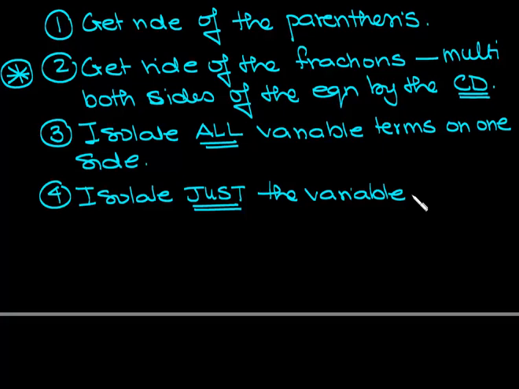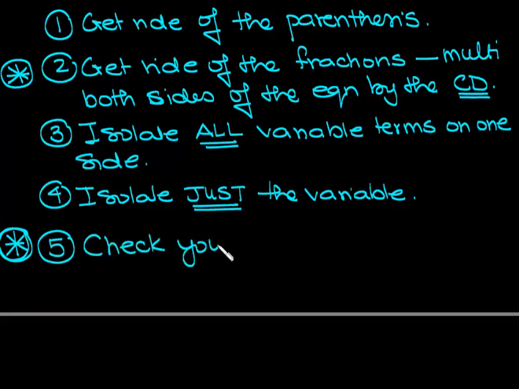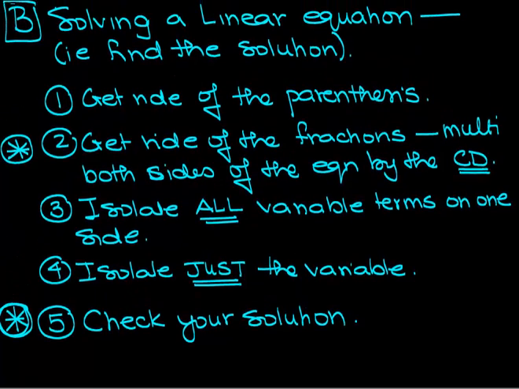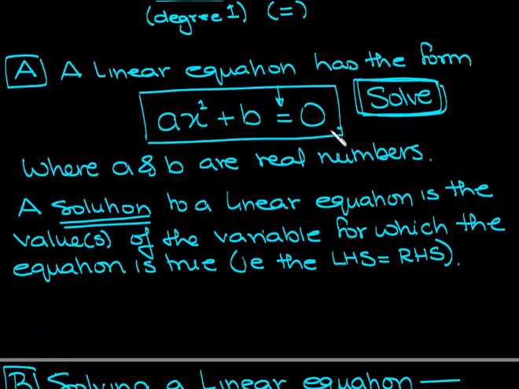So there are just 4 simple steps to follow when you're solving an equation. That'll give you the solution, but there's one last step that you should always do. A lot of the time students don't do that because they're in a hurry, but you should always check your solution. Nowadays with fancy calculators, that is very easy to do, and I'll show you how. To check your solution, you take the value of the variable and plug it into the equation and see if it's true, if the left hand side is equal to the right hand side.